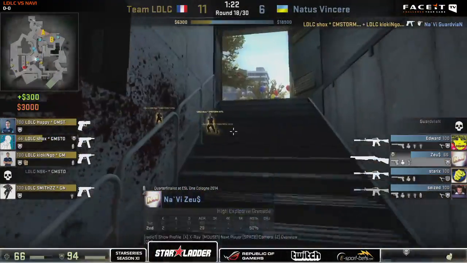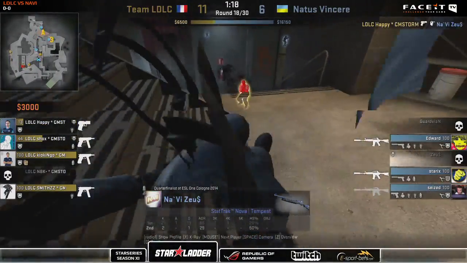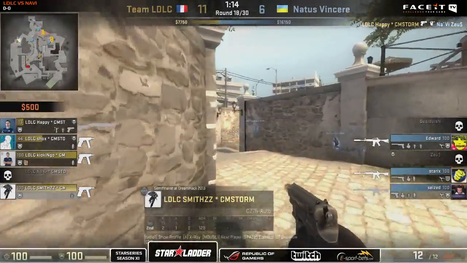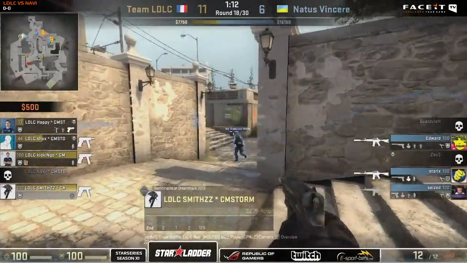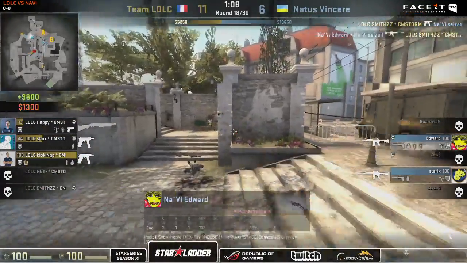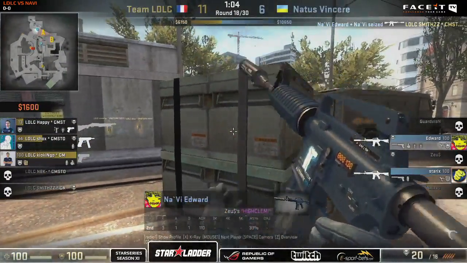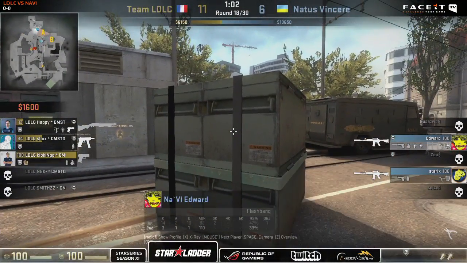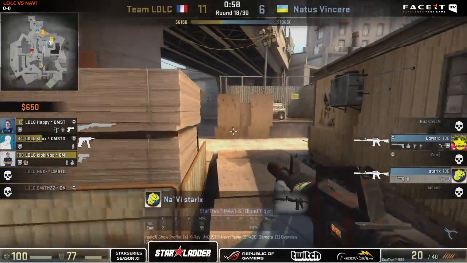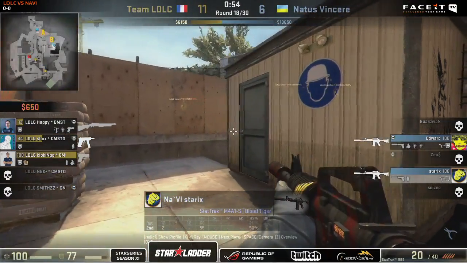Oof. What was that? That was a fantastic shot there from Shox. And things are looking quite awkward. Another player for Na'Vi falling. Zeus hits the ground. As we have LDLC, they're hungry like rabid dogs at the moment, picking up these kills left and right with these CZs. Happy's got the shotgun, now the Nova. Now there's a problem here for Na'Vi. Edward and Starix, it's ideal for them to stick together purely because we've seen how these ecos go now that the CZ is in the game.